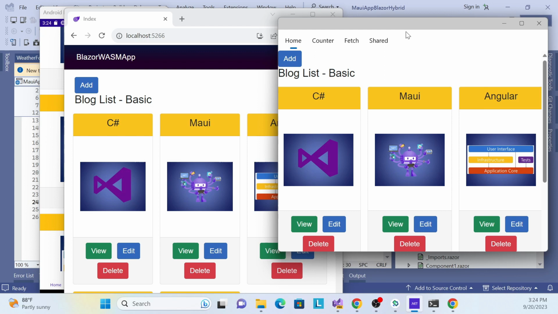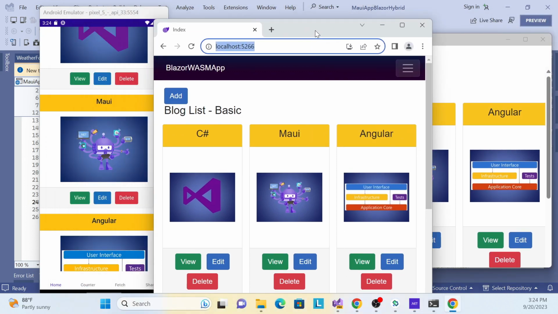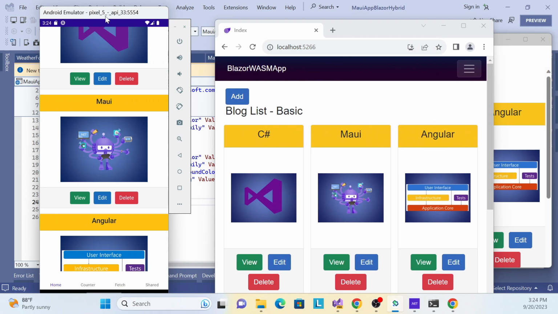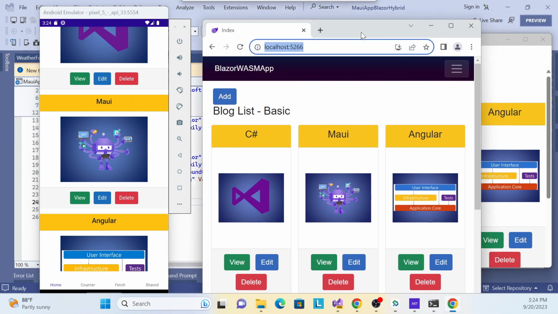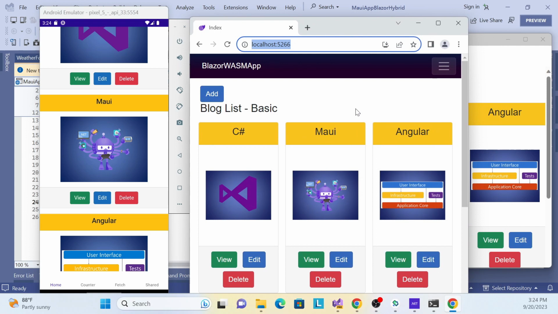For example, I create one component, and that component we can use in our Windows application, our web application, our Android, iOS and Mac, everywhere. Some subscribers asked me to create another session on this Blazor hybrid app, so that for real time I can use one component where I can do insert, update and delete for every device.